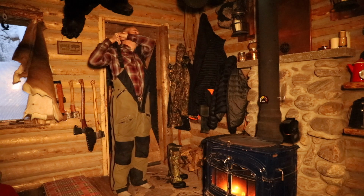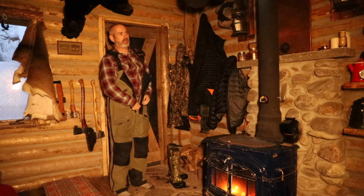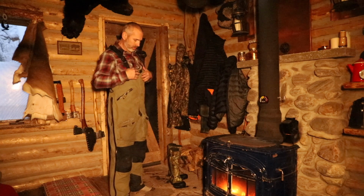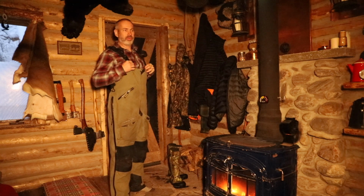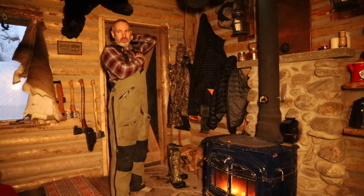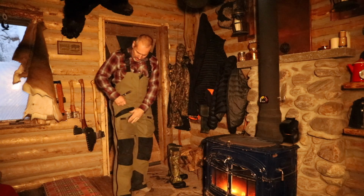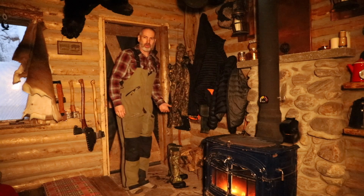But when you're still hunting for game like this, even in the cold, you want to move as slow as possible. It's almost like stand hunting. I'm going to walk a few yards and stop, look around, keep scanning ahead of me and all around me in case they circle. And then sometimes I'll stop for 5, 10, 15 minutes, maybe even longer if it's a really good spot, or I suspect that there's deer nearby. Let them calm down, because they typically stop when they hear the sound of me walking, which I don't like these pants for that reason, because they're a little bit noisy. So that makes me have to walk slower too and be careful about what I brush up against.